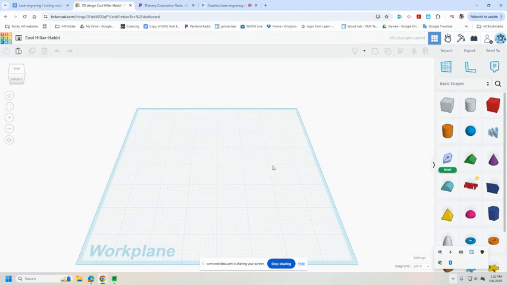This thing called a work plane. All right, this is where we do our work and where we design. Once again, if you've done Tinkercad before, you're like, no kidding, Mr. Pat, I know this already. But if you're brand new to it, it's really not too confusing. You should be able to catch on pretty quick. So we have our work plane here.